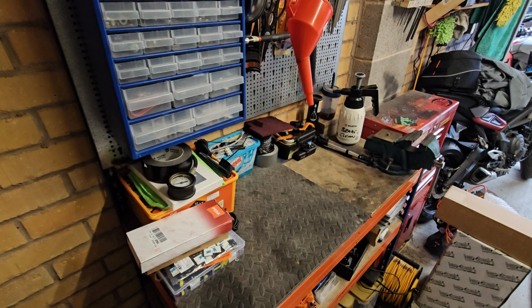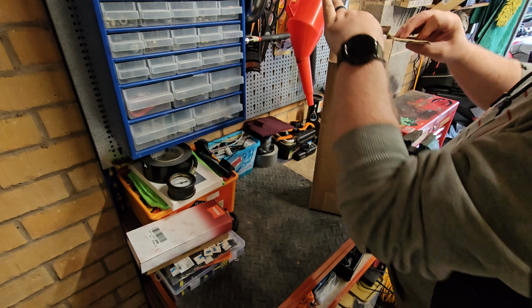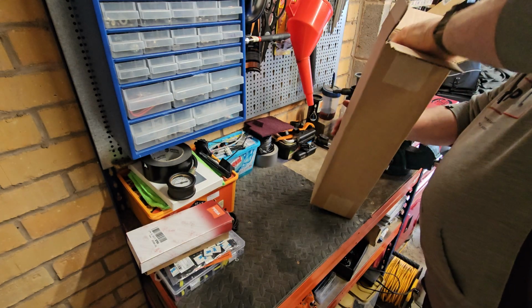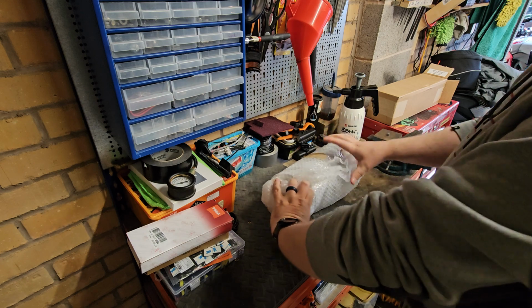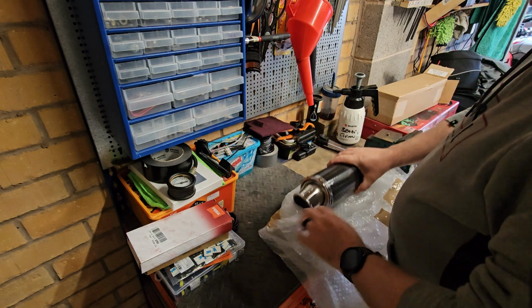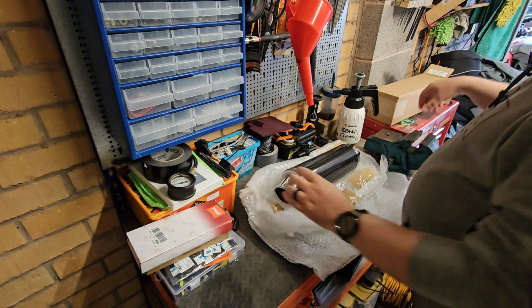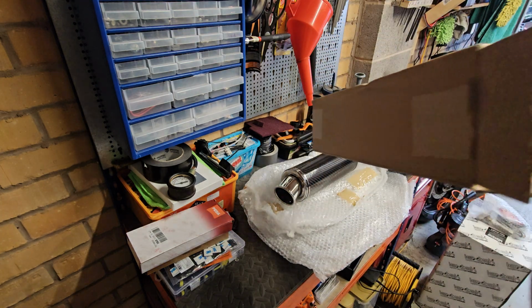So, what did we do about it? Well, half systems, didn't really want to go chopping the original system in half, so it was a full system. The Akrapovic from Yamaha is £1 million, so we ended up doing a bit of a hybrid. We went for an SP Engineering can, which you're going to see in a minute, and Lextek downpipes, which we'll go through as we unwrap them all and then we'll fit it.